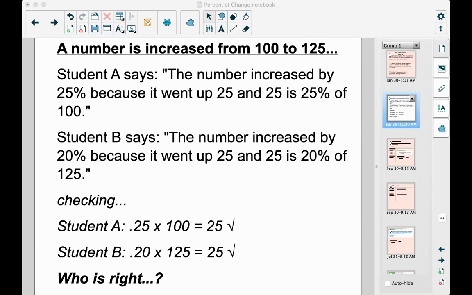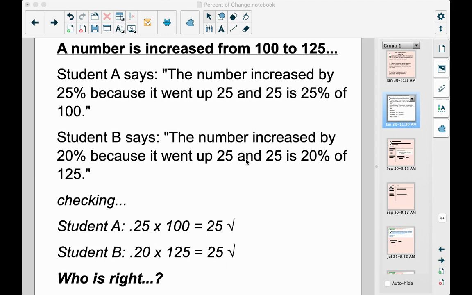Good morning, everybody. So today we're going to continue what we've been doing with percents by talking about percent change. Now, percent change is something you might have heard before, saying, my salary went up by 10%, or the population decreased by 10% or 15% or whatever. So, our essential question for today is, what is percent change a percent of?